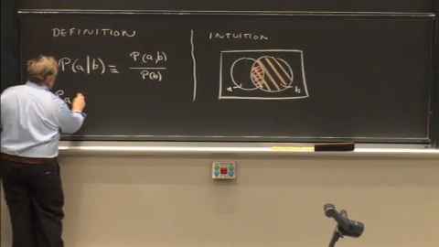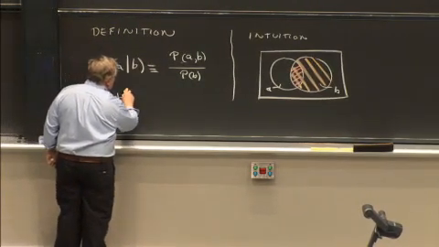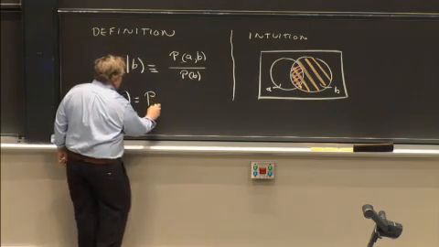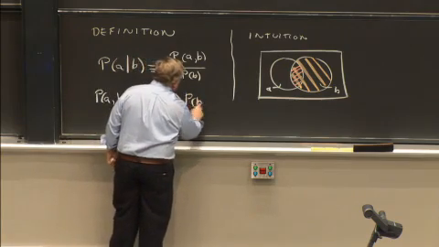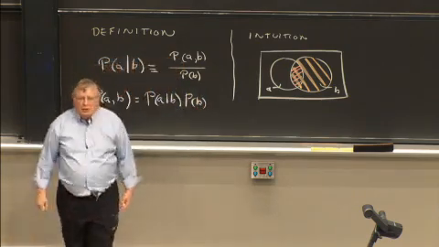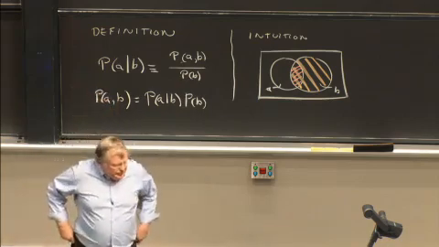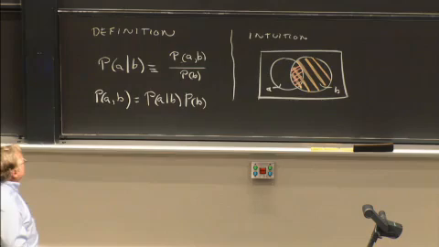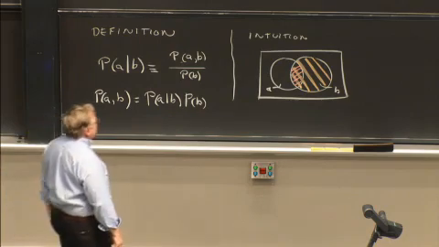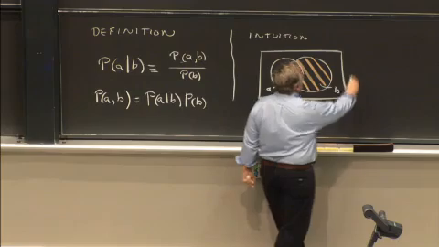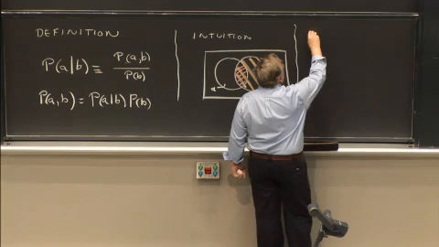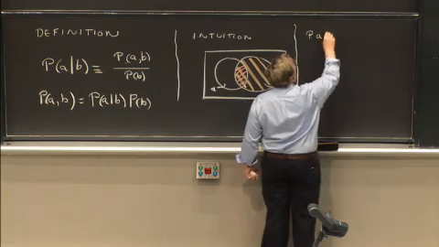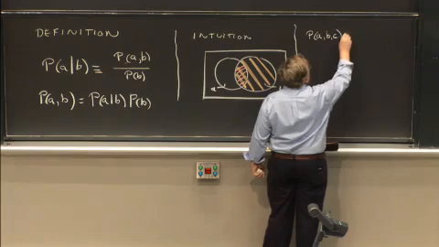And we can rewrite that, of course, as P of A and B is equal to the probability of A given B times the probability of B. That's all basic stuff. Now, we do want to do a little bit of algebra here, because I want to consider not just two cases, but what if we divide the space up into 3 parts? Then we'll say that the probability of A, B, and C is equal to what?